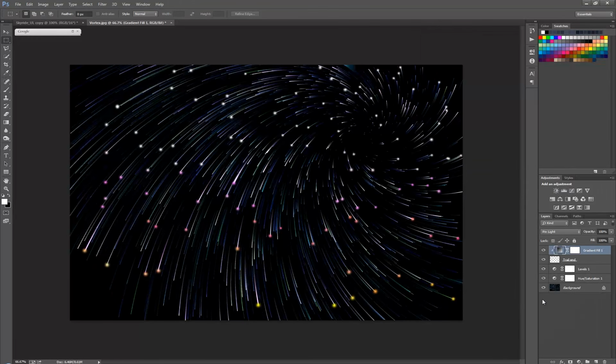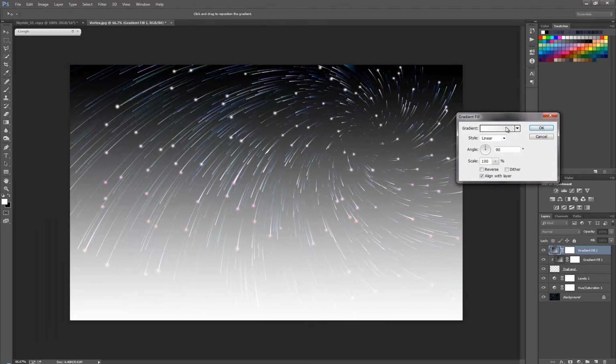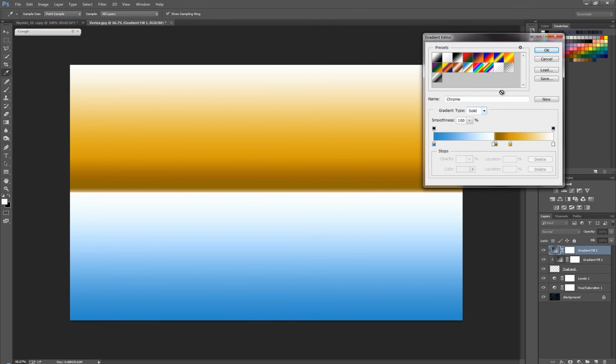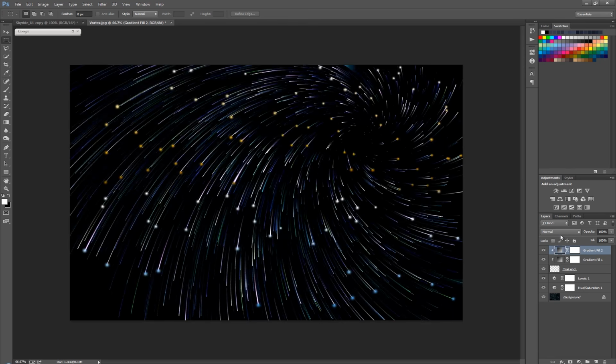If you want to add more colors, you can always repeat the same step. Apply another gradient layer on top, change it to something else. For example, apply it. Make sure it is linked, set to probably pin light, and just play with masks. So that's about it. That's how you create colors.